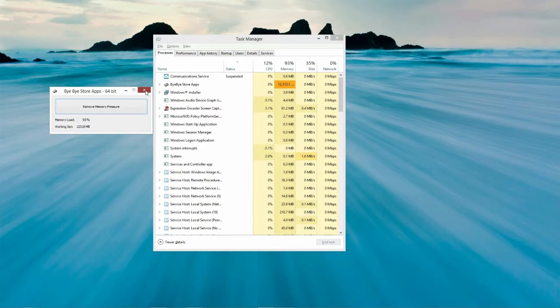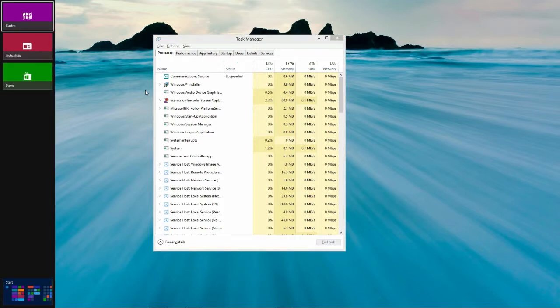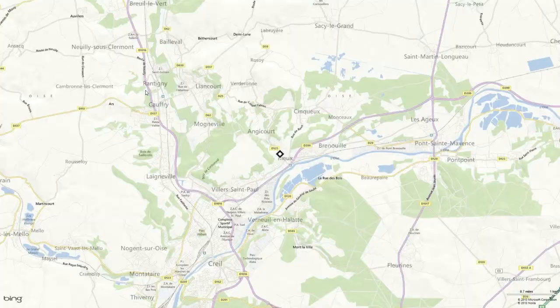Let's stop this application so I can use my box. And if we go back to the list of applications on the left, as you can see, we still have the three applications, but the live preview that we used to see here has just disappeared. It's no longer available because there is no way for Windows to get the live preview of the applications, because they are no longer running. So it replaces the live preview with the logo and the background color. And if I want to go back to the Map, for example, as you can see, it starts the Map as if I had clicked on the tile.